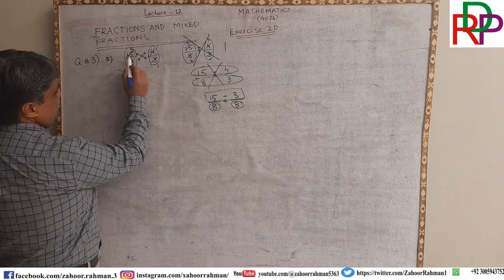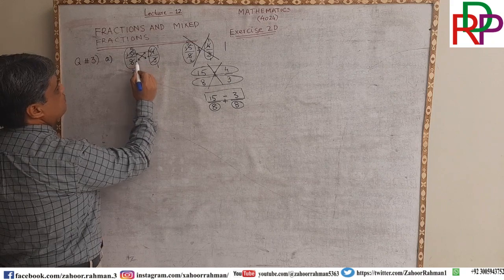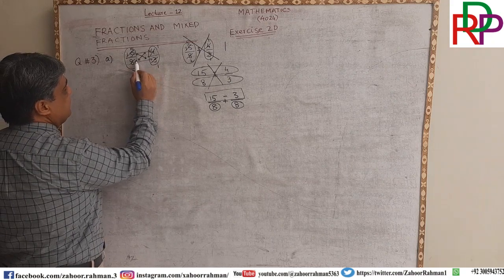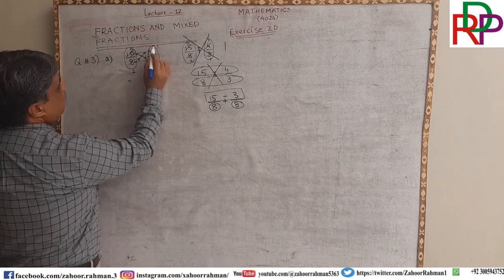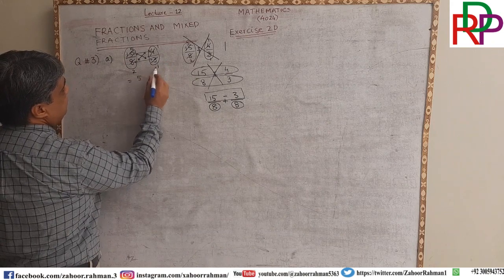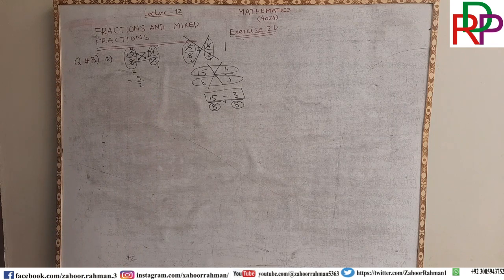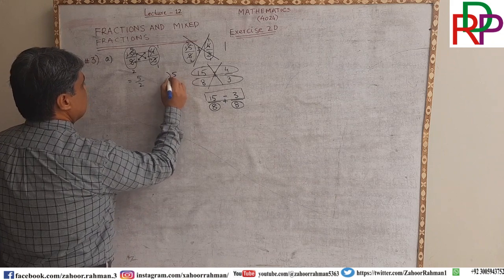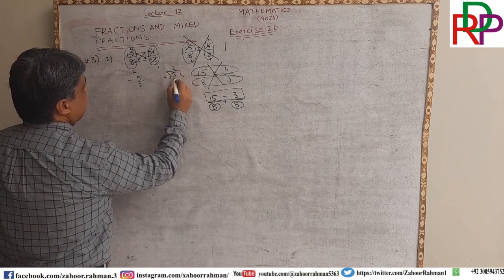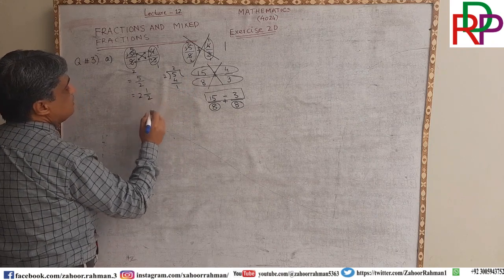But in case of multiplication, one thing you have to keep in mind, that it can directly be multiplied with this one and you can directly multiply this with this one, and I will do it right now. Because 5 ones are 5 and 2 ones are 2. 5 ones are 5. And because 5 is divisible by 2, so 2 twos are 4 and 1. So it is 2 whole 1 over 2.